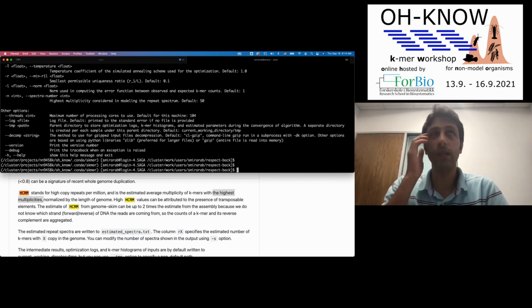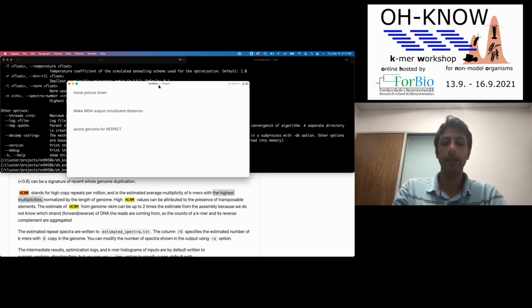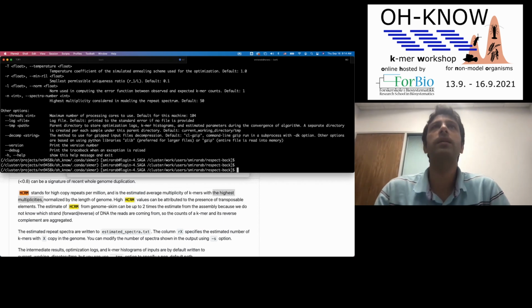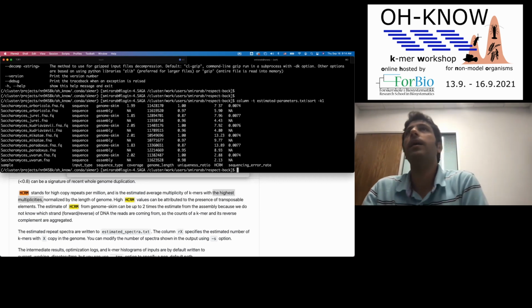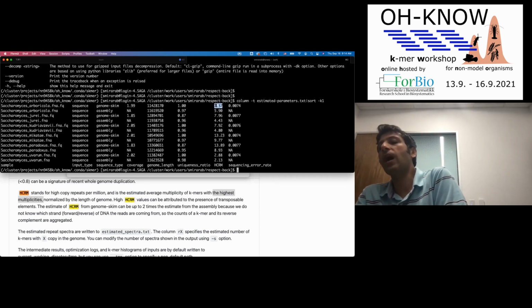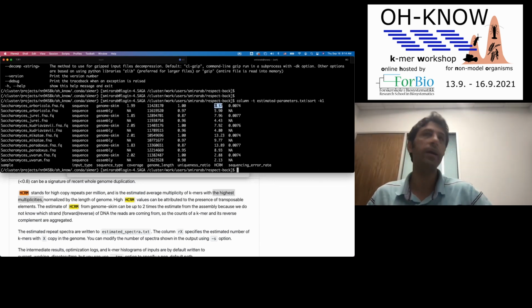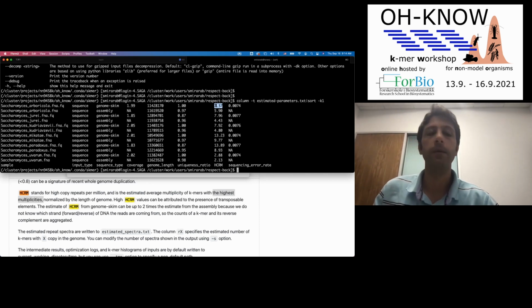I don't remember exactly what we meant by high multiplicity, so let me make sure we will add that exact definition. But conceptually, these are the number of very highly repeated k-mers that you have per 1,000,000 base pairs. Hope that made some sense. So if you have 13, that's what it means.